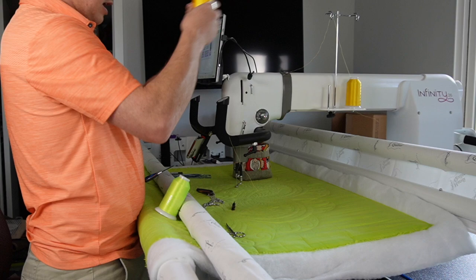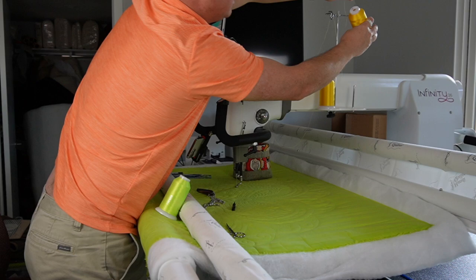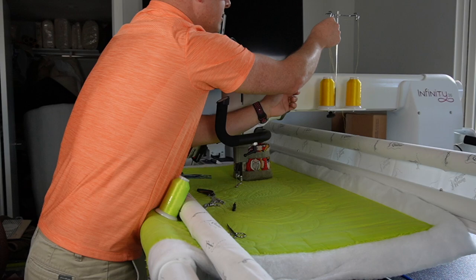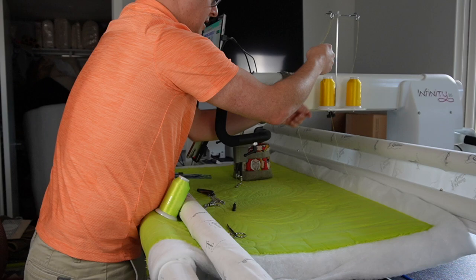So the back thread's going to go straight up into its thread mast. The forward thread is going up into its thread mast. I have quite a bit of thread up there now. So this is my old thread. And here are my two new threads. I will line them up.